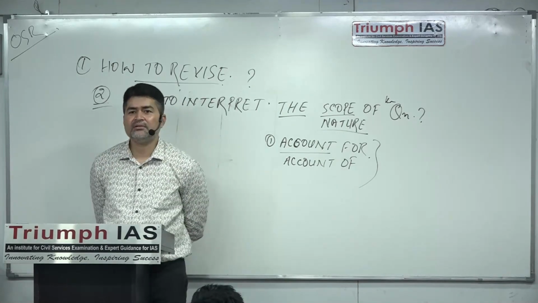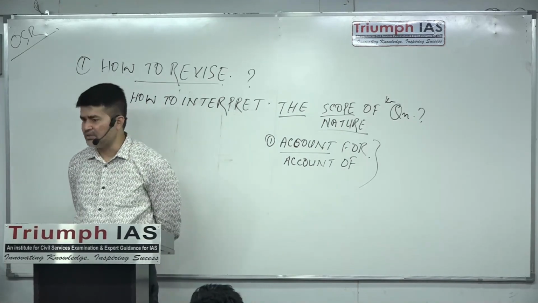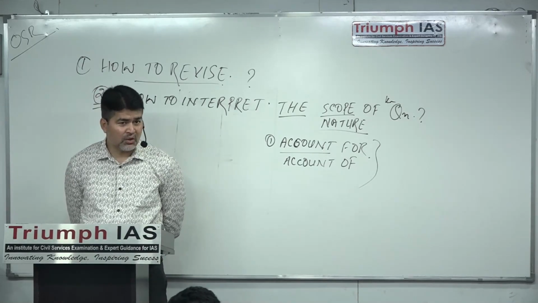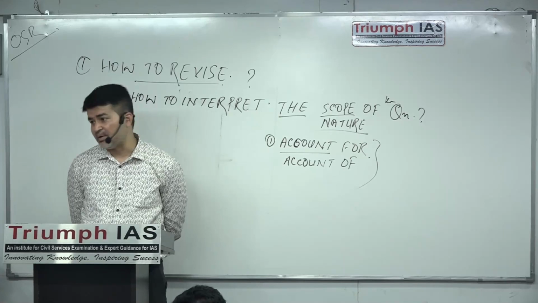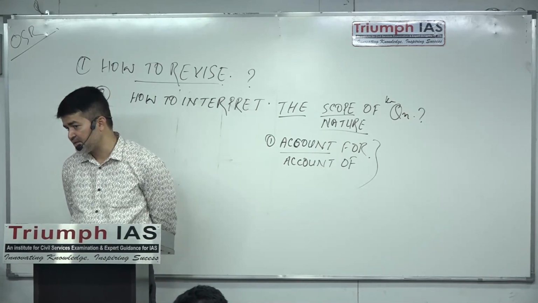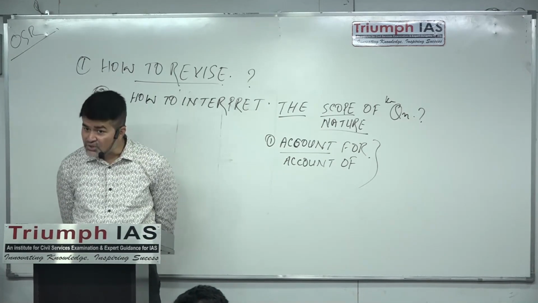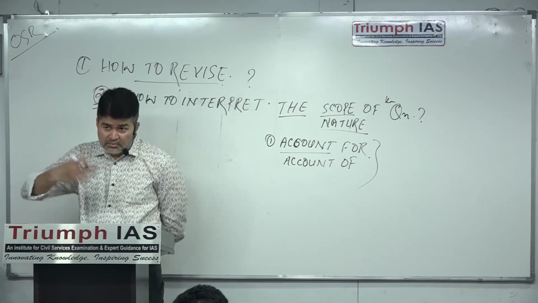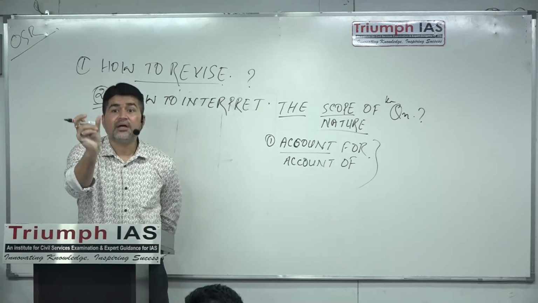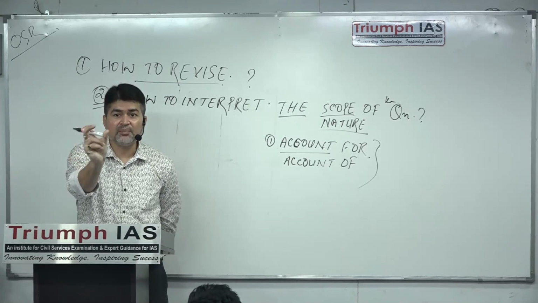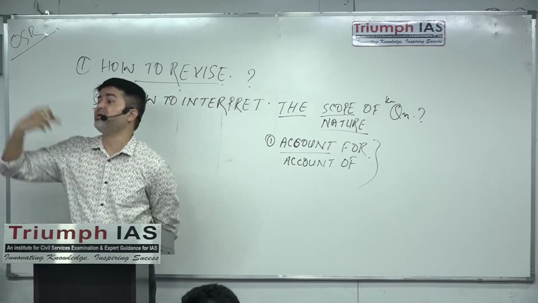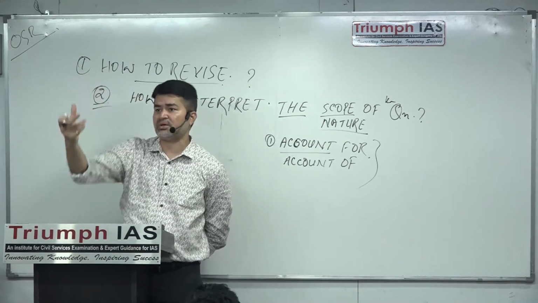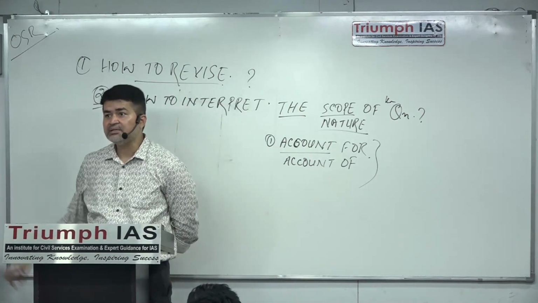Not only the keyword, also count the stimuli, or the dimensions of the questions, how many dimensions, how many stimuli the question has, and you have to give your response over those stimuli, isn't it? There may be 2 stimuli, 3 stimuli, and you have to be responsive on that. You have to give a reasoned response as per the stimuli.